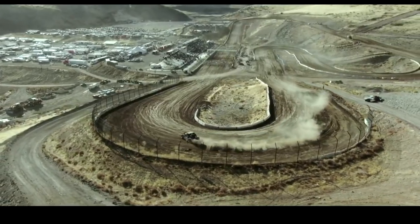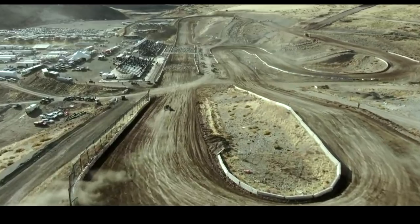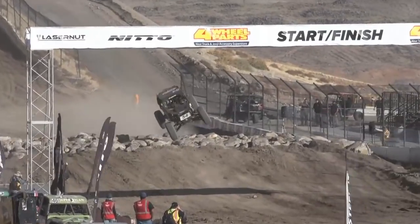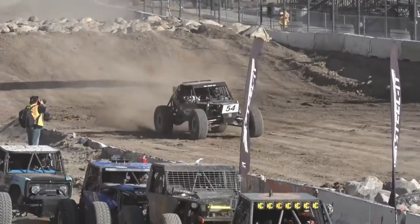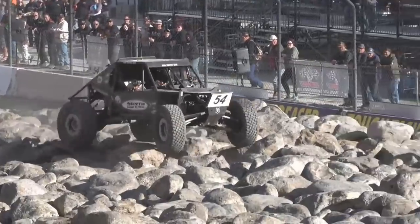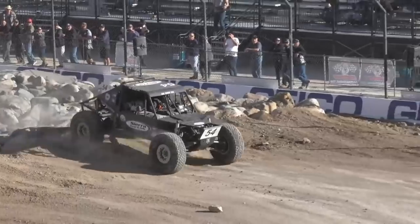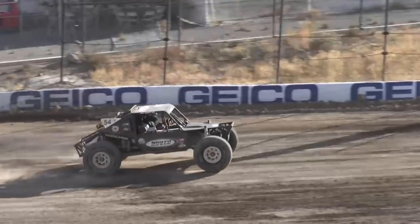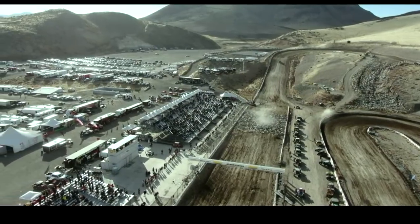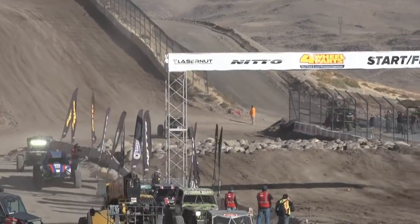Come on. Mike Boo in the Optimal 180 as we speak, heading into the four-wheel parts rock section. Mike Boo launches a huge wheelstand. Mike Boo all over the throttle, putting on a show. What a great run for Mike Boo. We'll see what kind of time that is. These guys are laying it all on the line. This is action. Fantastic stuff here. Mike Bad Daddy Boo with an unofficial 5th place with a 143.